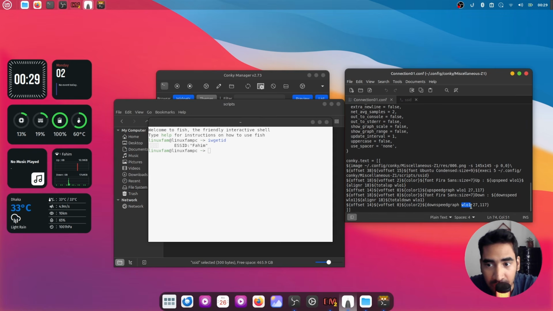So not just here, you have to change it from everywhere. So you have to type WL01. So this I'm showing you that this might not be the same for you. So if this doesn't work, the correct information for your internet download and upload speed, so this is how you can fix it. So this is why I'm showing you guys. So just click on this pencil icon and then from here just change the name over here.